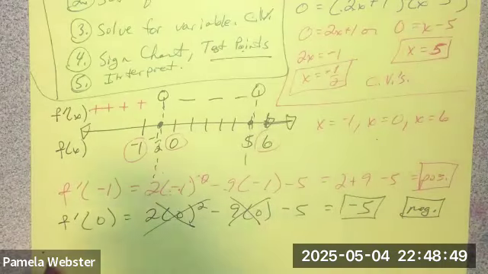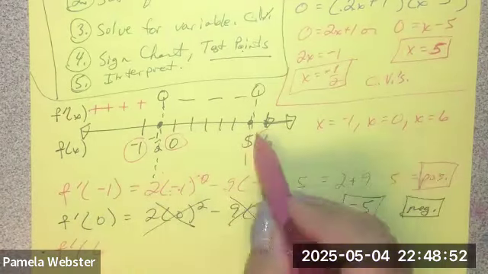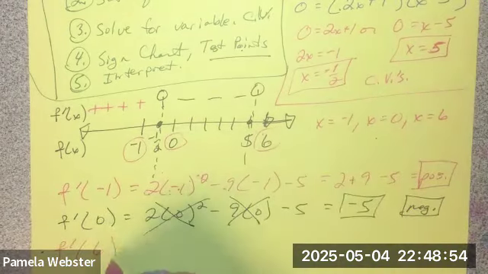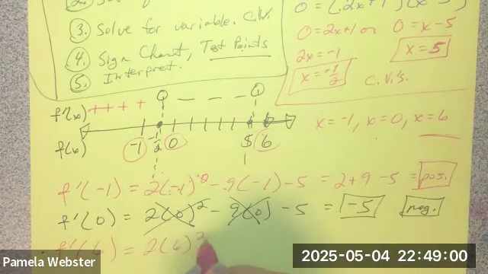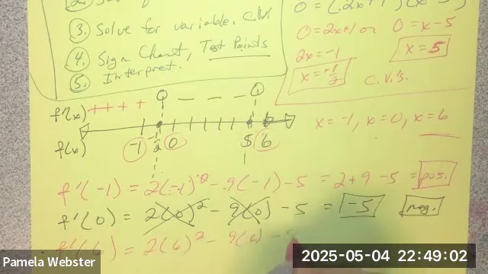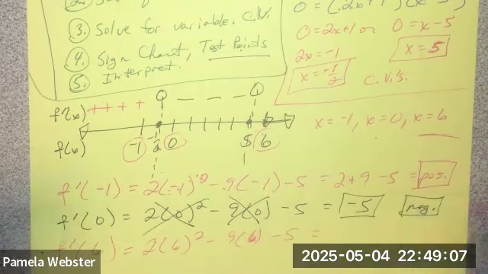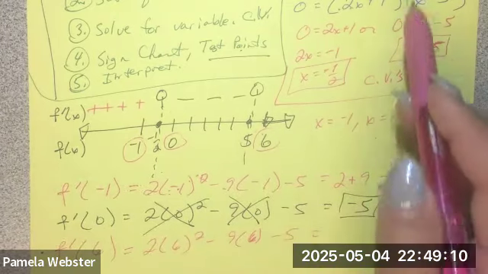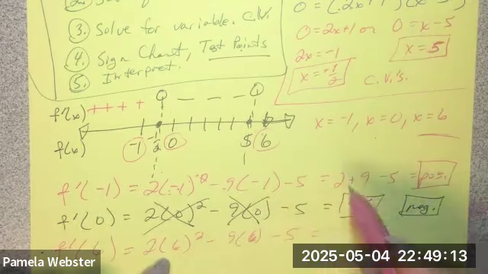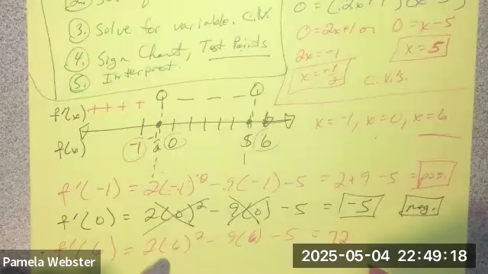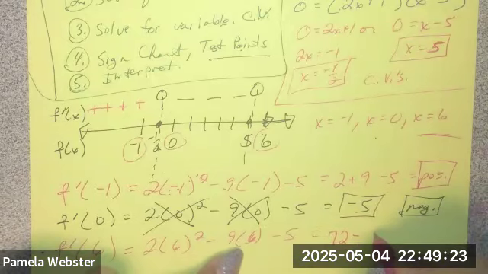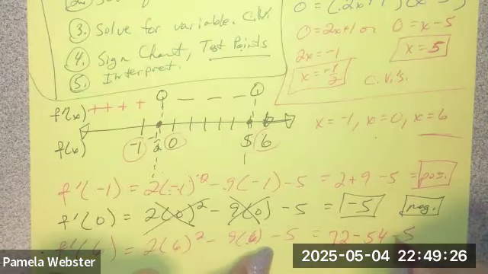And then the last section, f prime of 6, because I'm looking on the right-hand side here, right? I said I was going to use a 6, is 2 times 6 squared minus 9 times 6 minus 5. And I could figure this out. Well, I should actually because it's a minus 9. Let's make sure it's working. 6 times 6 is 36. 2 times 36 is 72. Is that right? Check me. Minus, this is 6 times 9, 54, minus 5.